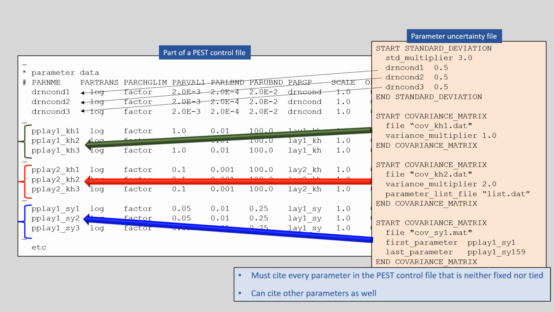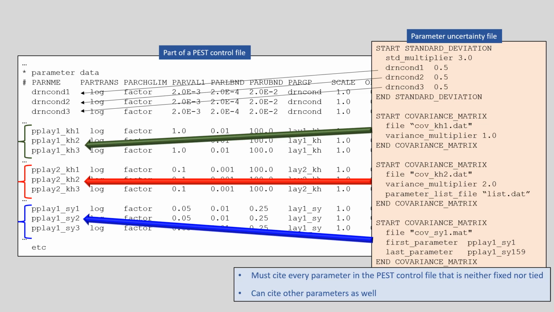Now, an important rule is that if any parameter is adjustable in the PEST control file, that is, if its partrans value is log or none, then it must be cited in the parameter uncertainty file. It must have a standard deviation or covariance associated with it.